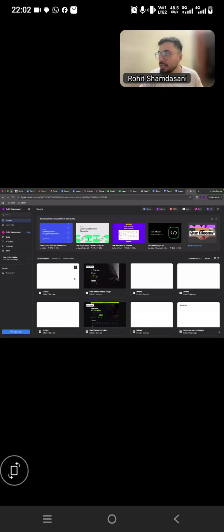So if you see this web page, there is a left bar navigation menu, then these are cards and all that, right? All this is part of UI and UX. Where should the button be? What should be the color of the button and all that? This is something which Figma can do.